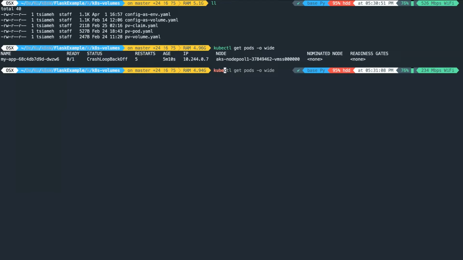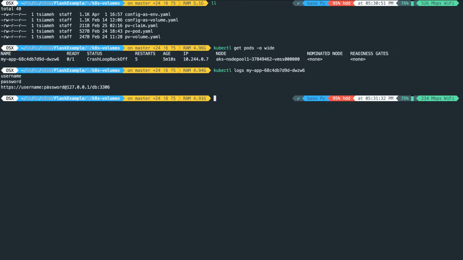So we can have kubectl logs. Okay, so you can see this is our host, DB host. This is our password that was decoded back. And then this is the username that was also decoded.